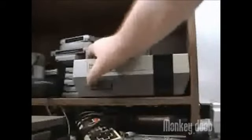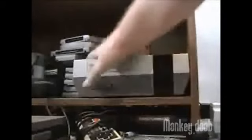When you're trying to play a game, does your NES give you the red flashing light? Or the dreaded green screen of death? Don't throw it away! I'm going to show you a simple repair that could make your system almost as good as new.